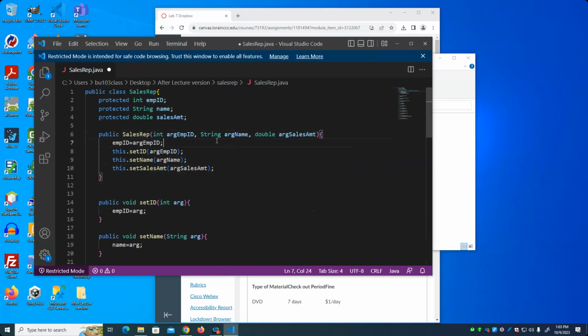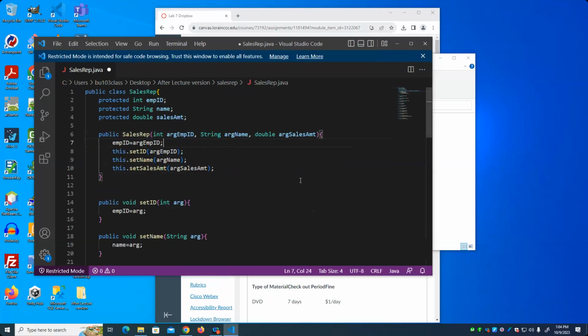Well, what's wrong with that is that we may later on at some point have validation code. Maybe the employee ID has to be a number that has at least 6 digits in it, for example. So if we try to create an employee with more than 6 digits or less than 6 digits, there would be some kind of error.